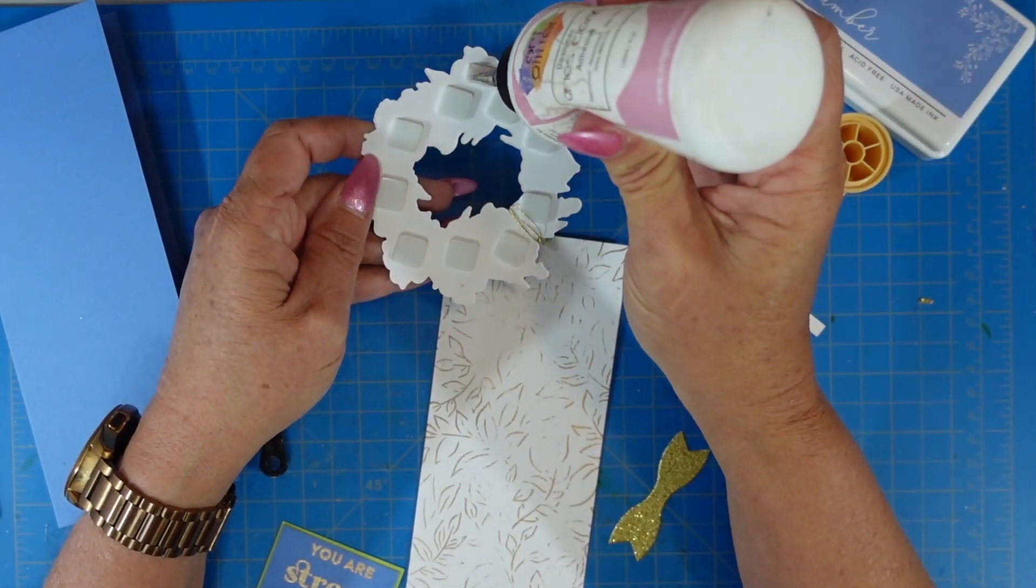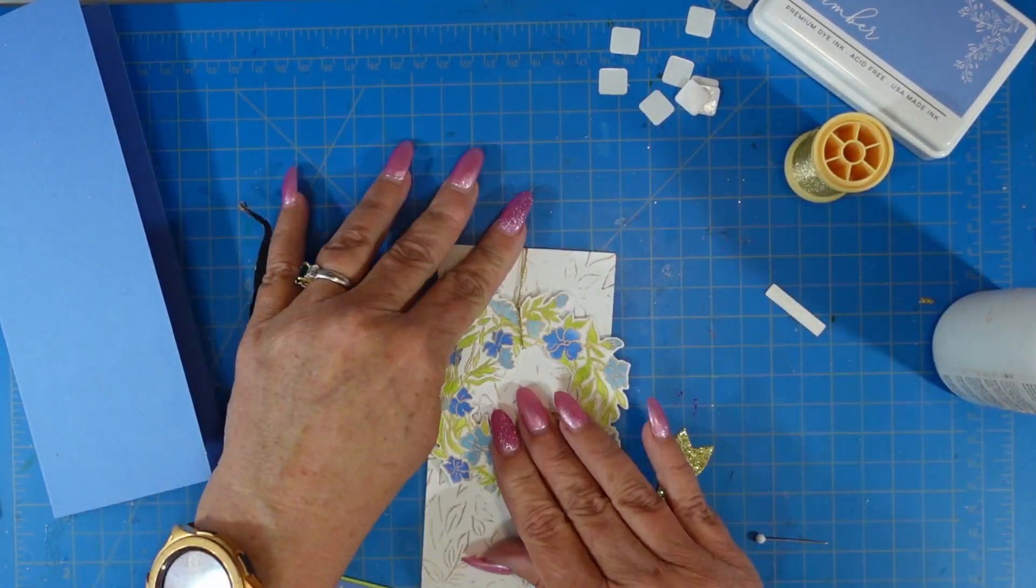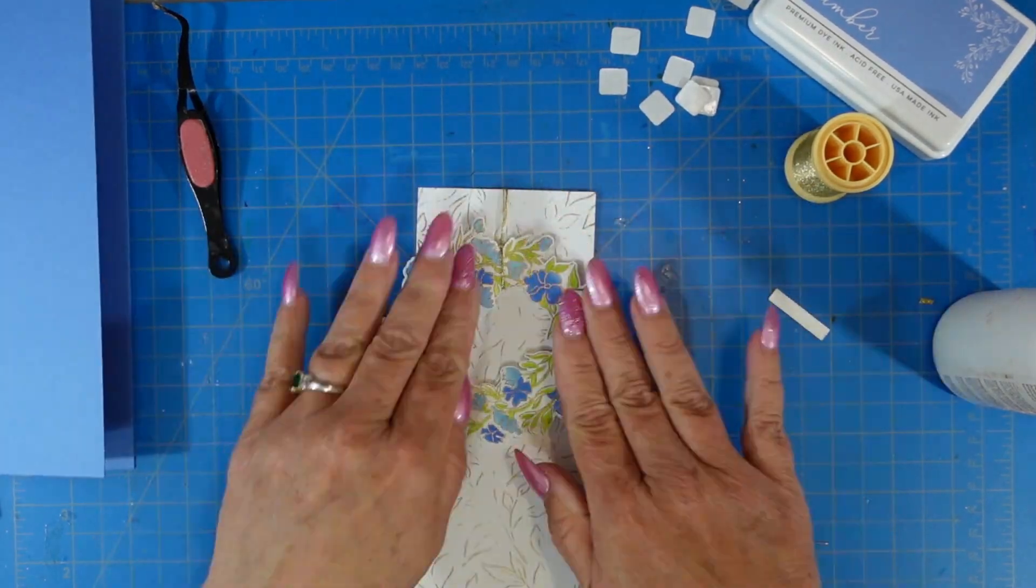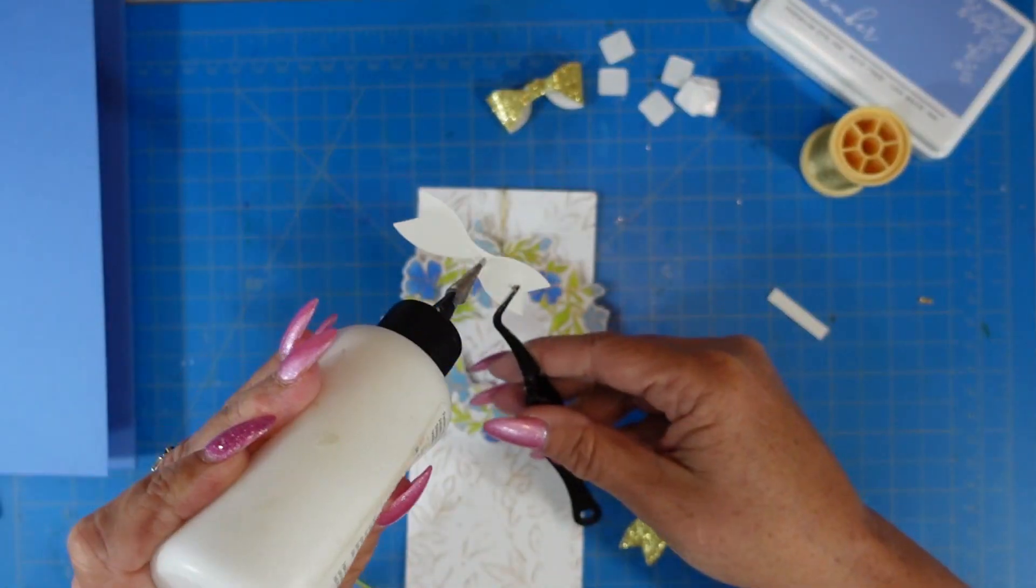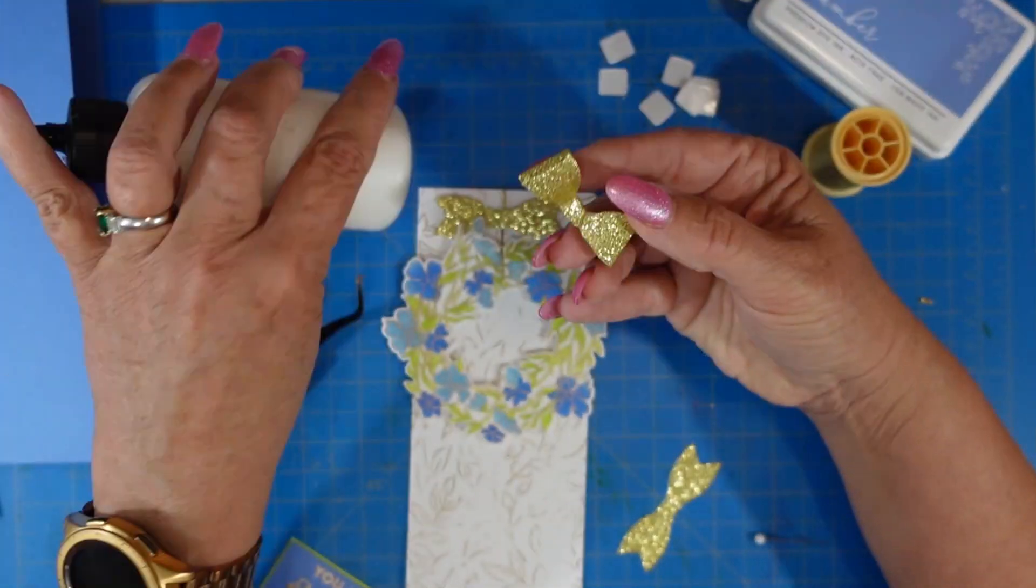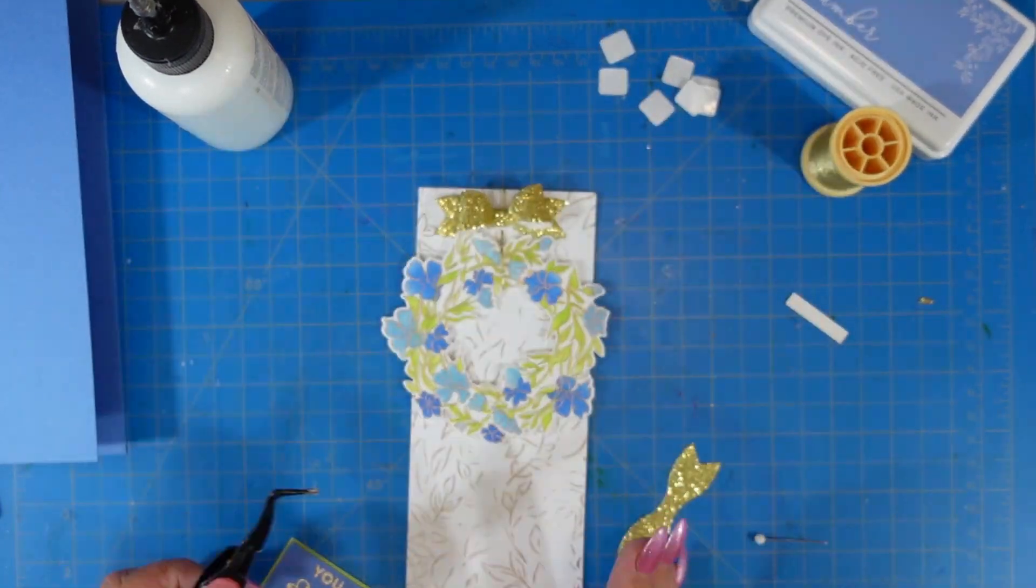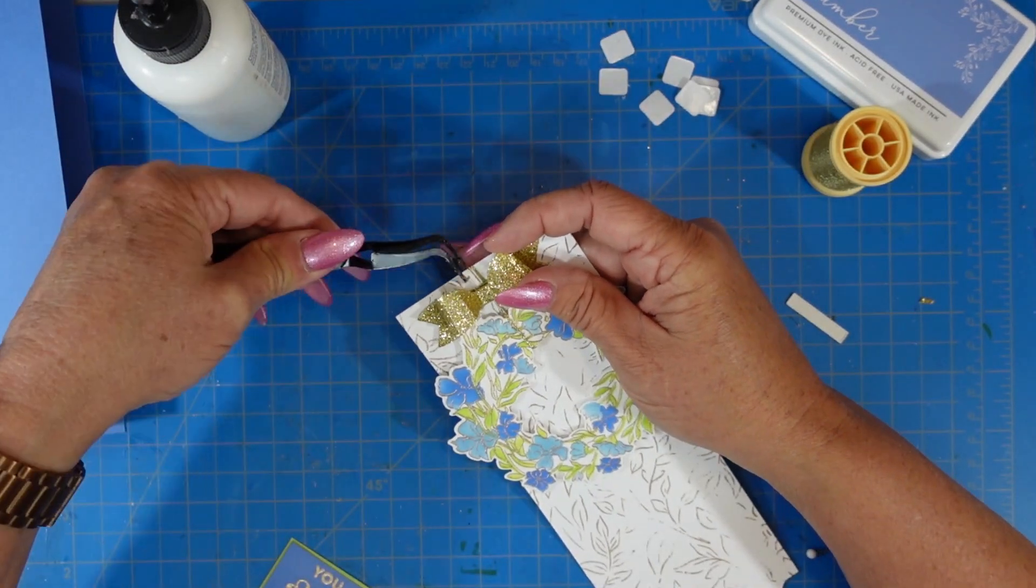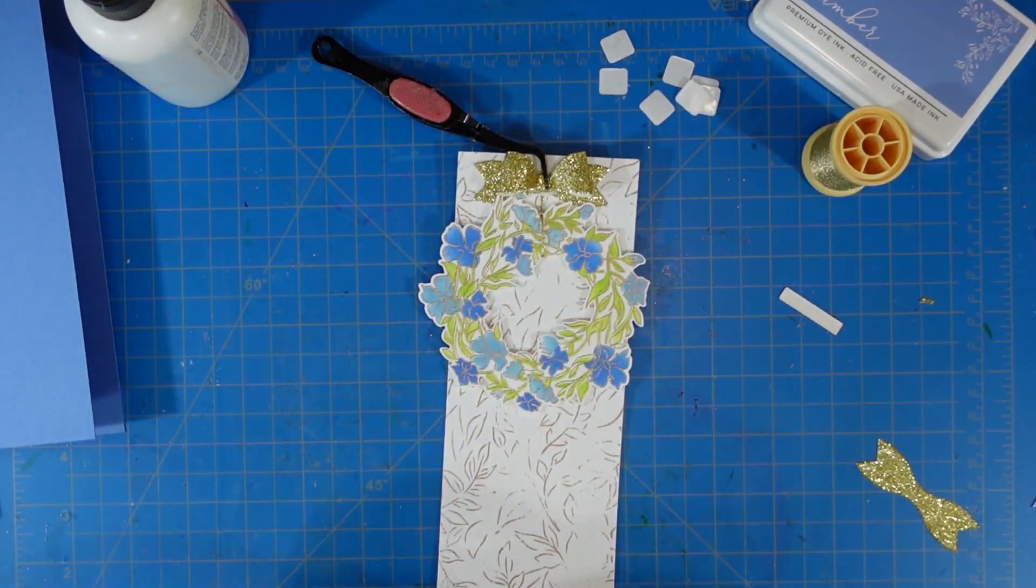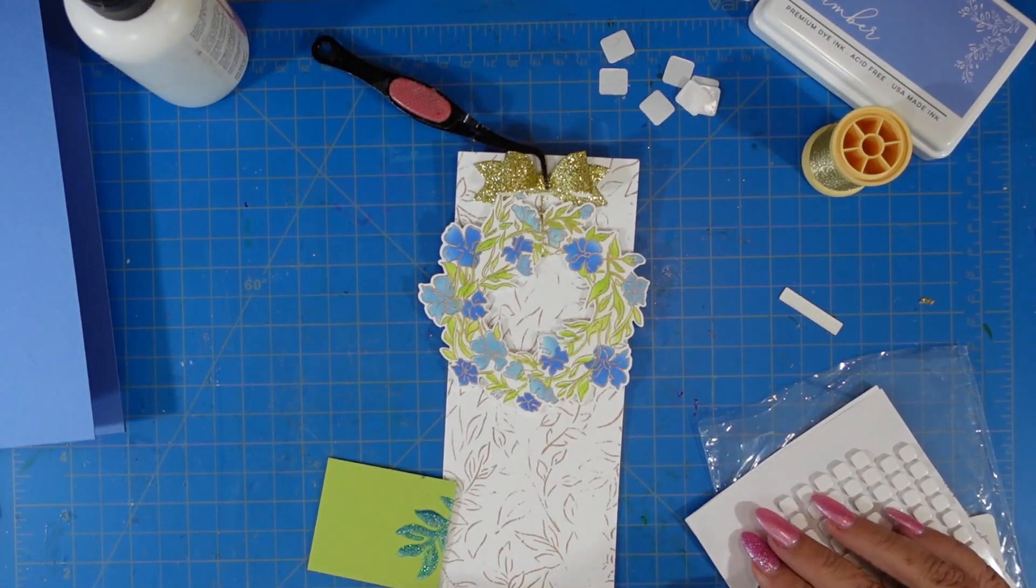I really like these foam squares. They're super easy to use. I have some foam tape, one of those big giant rolls, and I sometimes have a problem with the release paper. But with these foam squares, they're fabulous. They're so easy to use. I like the dimension that I get with it. The release paper is so much easier than my other dimensional tape that I have. I'm going to fluff my bow a little bit. Now I have to use my reverse tweezers, because if you've ever worked with glitter paper, it doesn't stick to anything. I don't have any glue dots, and glue dots may have worked a little bit better. But I just leave my reverse tweezers on there for about five minutes and I let that dry.